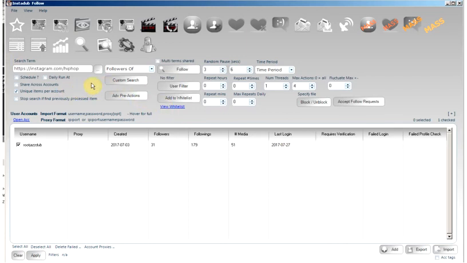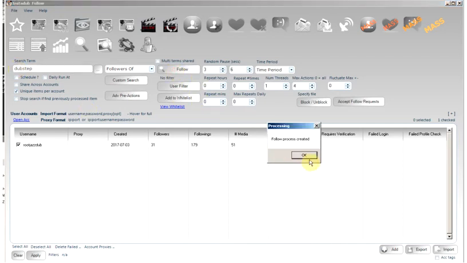You don't have to enter the URL. I typically do it by default. You can enter just a username. I'm assuming there's a user, instagram.com/dubstep. I don't actually know.